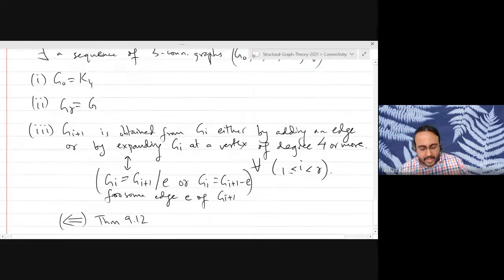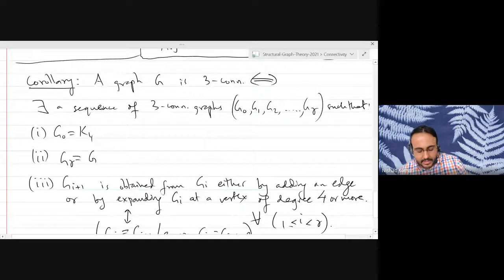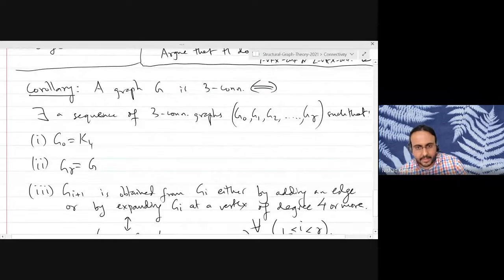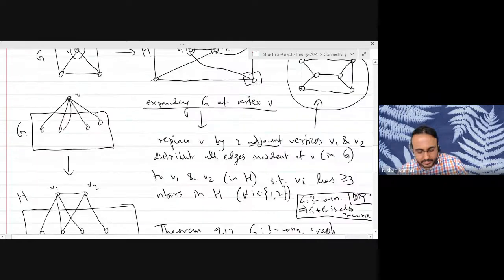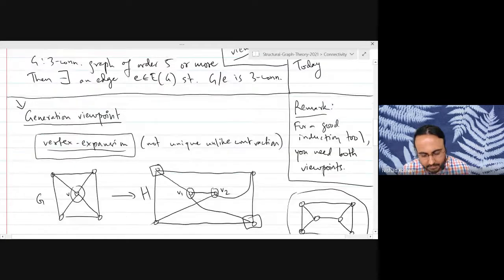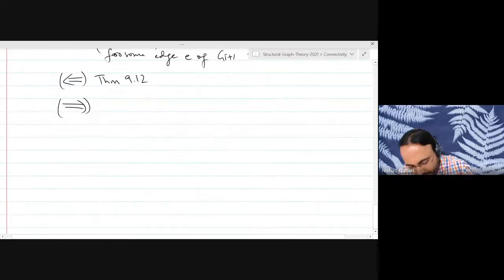Okay. And what is more difficult here is the reverse direction, which is that if you have a 3 connected graph, then you can get such a sequence. But notice that this is implied by Thomassen's theorem, which is slightly stronger. You can always contract an edge and keep the 3 connected property. And when your graph has 4 vertices, it will be K4 with multiple edges. You just throw away the multiple edges, so you delete the edges. Okay? So this will be implied by the theorem.